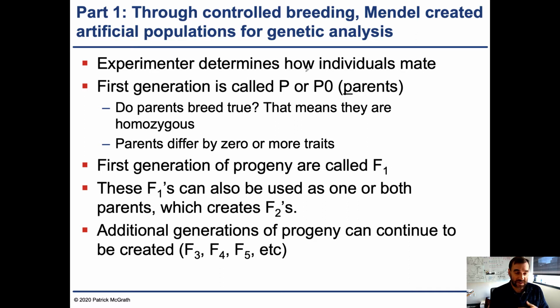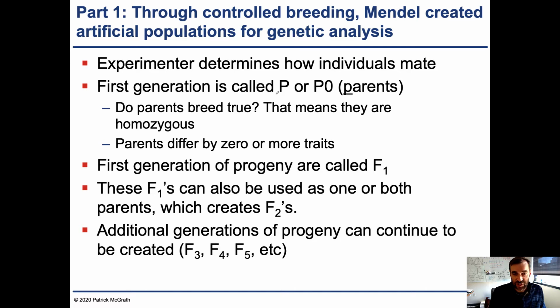And so this is something that we do very commonly in the lab, where the experimenter determines how an individual mates. I do this in C. elegans, so these are very small worms, 1 millimeter worms, so there's males and hermaphrodites, and I can control which one of these individuals actually mate with each other. Other people do this with mice or fish, and they typically isolate 2 individuals until they have offspring. So we do this because we want to study the genetics and understand inheritance, kind of the power of how we understand genetics. So just some jargon that you need to know.